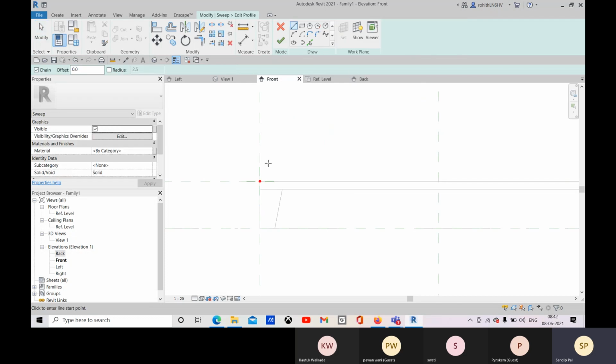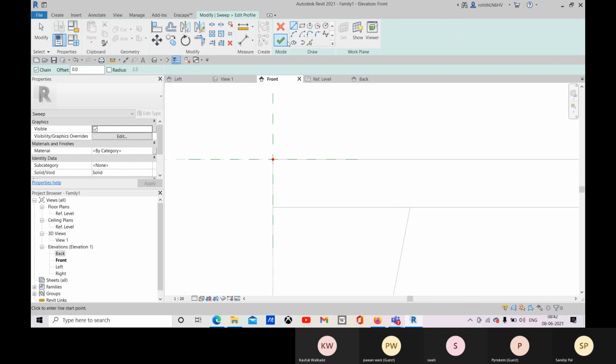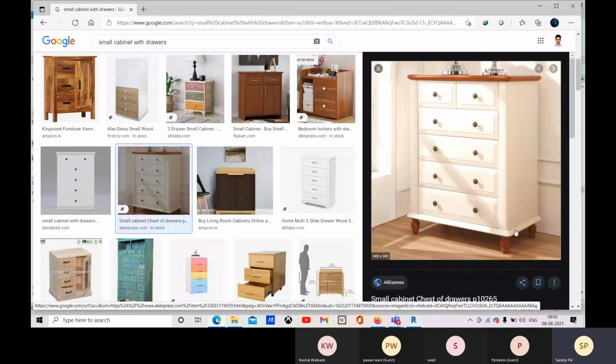Or if you click on edit profile, if you are not in the proper view, it will direct you to the particular view. Now we can create it. So you can check how it is created. So it's like this way. Okay, so you can create like this way also.